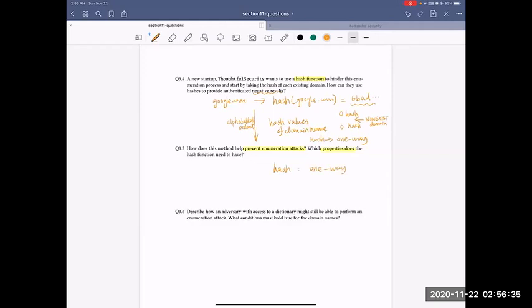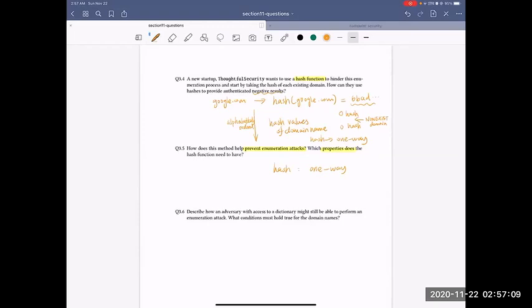And so the last part of the discussion worksheet is about describing how an adversary with access to a dictionary might still be able to perform an enumeration attack, and which conditions must hold true for domain names. So the reason that an adversary can conduct a dictionary attack, an enumeration attack with a dictionary, is that he can pre-compute the hash values for all the domain names.